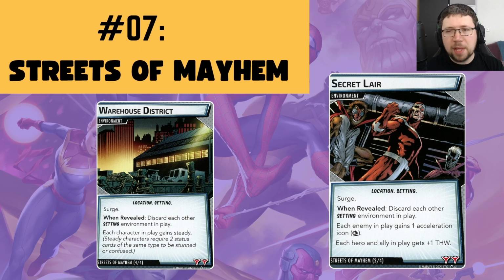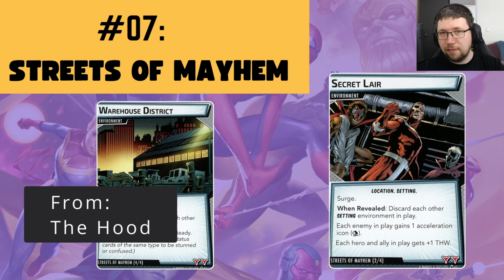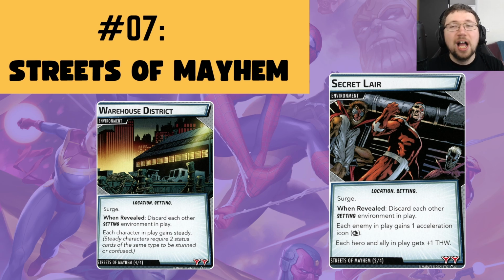Streets of Mayhem. It's secret lair. I had to include this. I actually live in a secret lair as Villain Theory. How much can I milk that? I'm not sure. But genuinely, I love this mod set. I think it's really interesting. So this comes with the Hood, and it's got kind of a crime, city theme, but you can use this really with anyone, just mechanically.